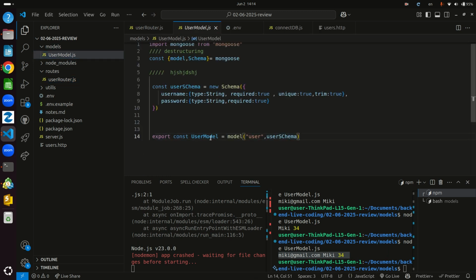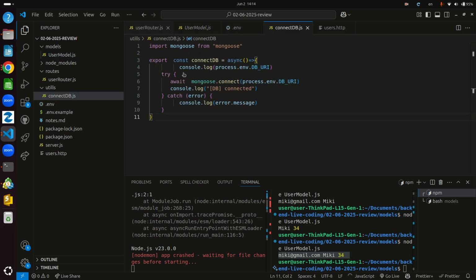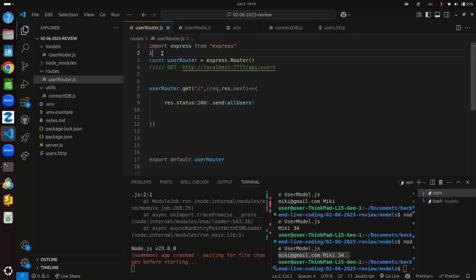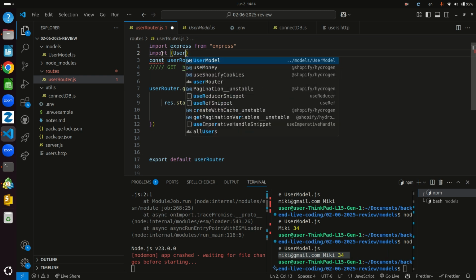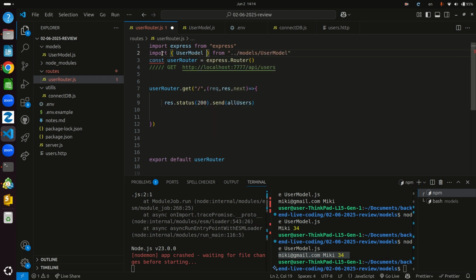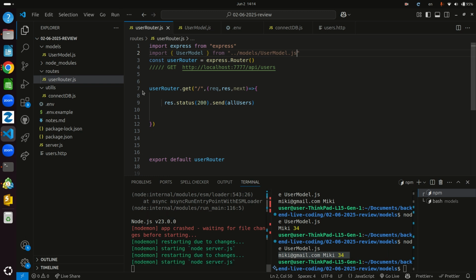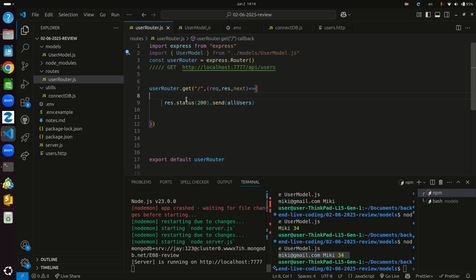Export. Everything is fine. So we have to type it ourselves. I'm going to say import, and I need curly braces because I didn't export it as a default. I exported it as a named export. User model. It should be exactly like that. And make sure that the .js is at the end of it. Great. This is the tool talking to our database.